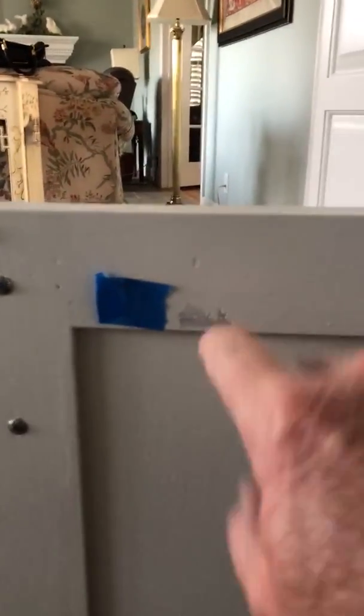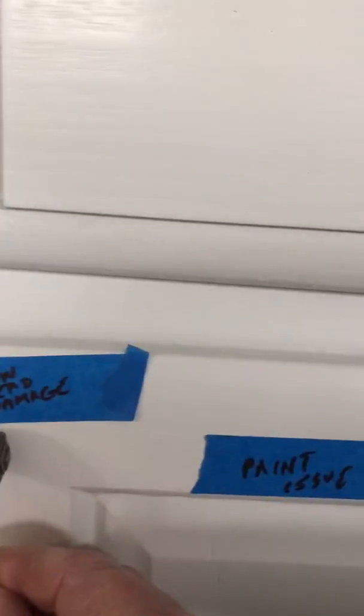More screw heads. Up here we have screw head damage. Coming down, paint issues inside. See, paint is missing there. Obviously they dinged it up and touched it one time with some paint, but didn't fill their damage area. Screw head, paint issues. Chipped paint. Again, screw heads boogered up.